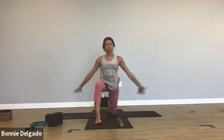Inhale, crescent lunge. Crescent moon, rise up. That's it. Bring your hands over your head. Now ground down evenly into both feet. We will rise up in a second. Bring your hands to your heart, lower down.